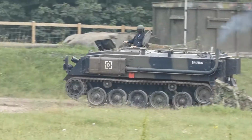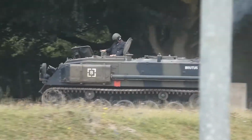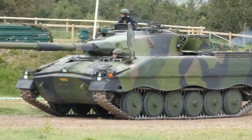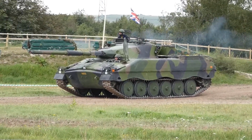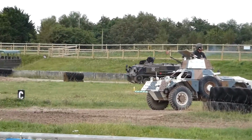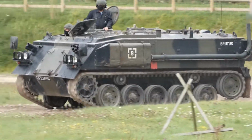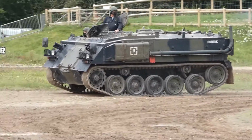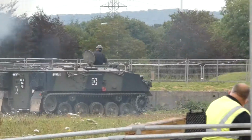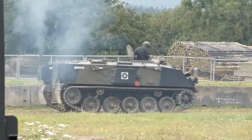Another type of armoured vehicle. Obviously you're a very sophisticated audience here today, so you can tell that's not a tank, but even though we tend to call everything with tracks tanks, this one they call an armoured personnel carrier. And if you've all watched your World War II movies, you've seen the Germans and the Americans in the Second World War, they did half-track vehicles, wheels at the front, tracks at the back, nice big open body at the rear, to carry soldiers. So keeping the soldiers safe as they carry forward with the tanks.